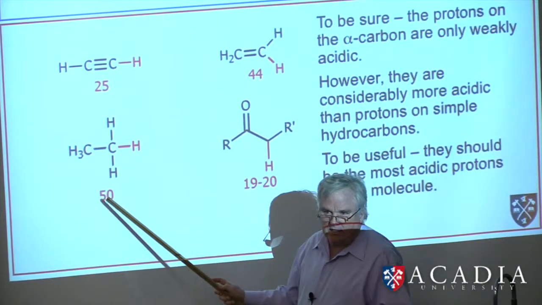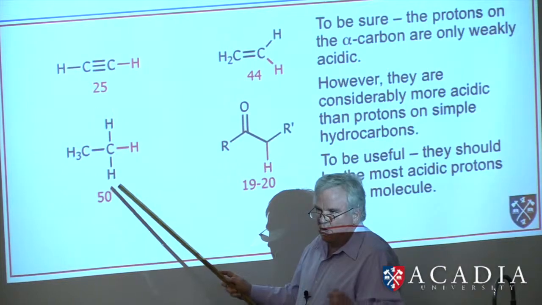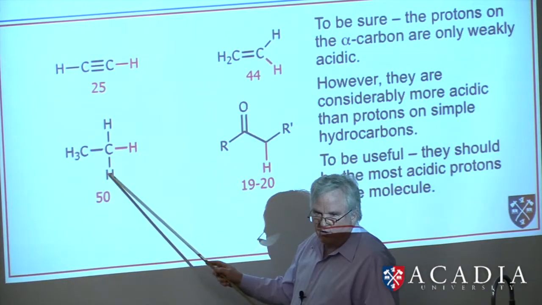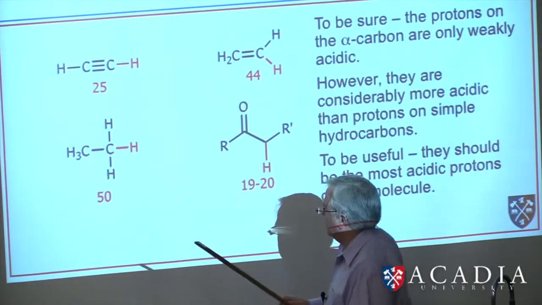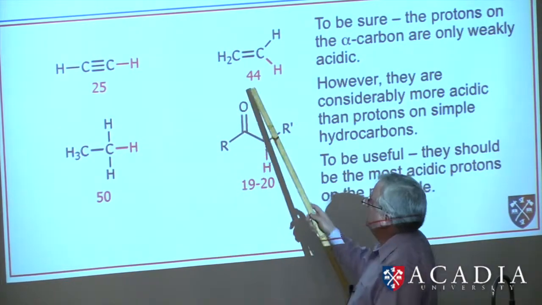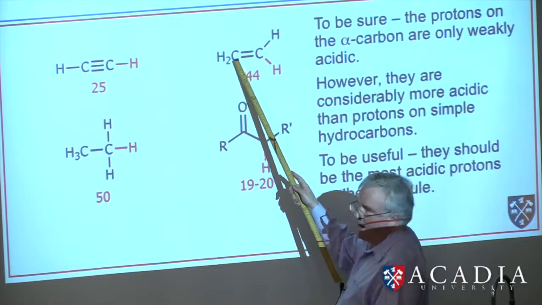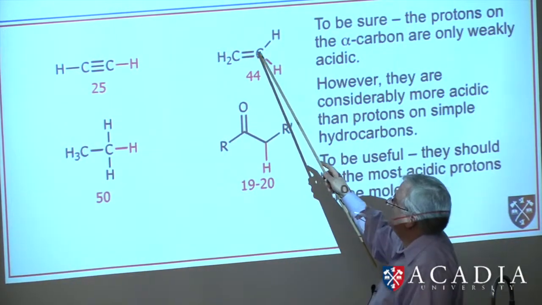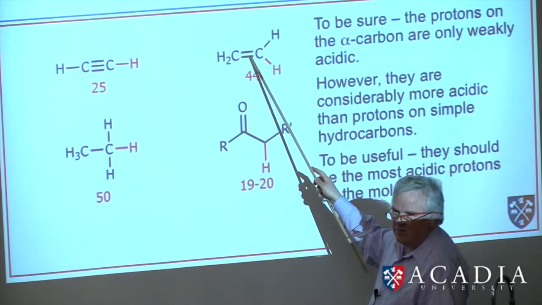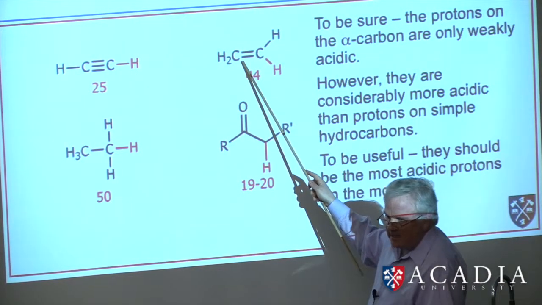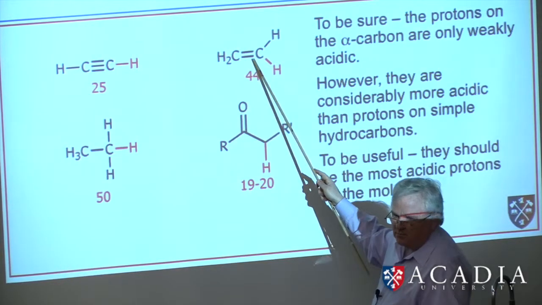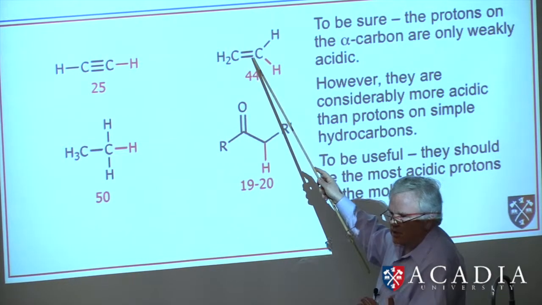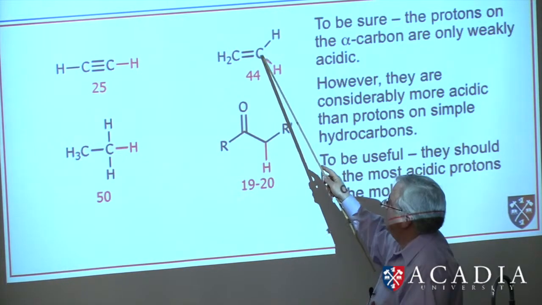They're not very acidic at all. The pKa of that is 50. We need really, really harsh conditions to remove one of those protons and be left with that anion. As soon as we make an sp2 hybridized, they become slightly more acidic, and that's because now this is sp2 hybridized. We talk about that carbon having a lot of s character. The electrons are pulled tighter to the nucleus. The nucleus is positively charged, so it's better able to support a negative charge.